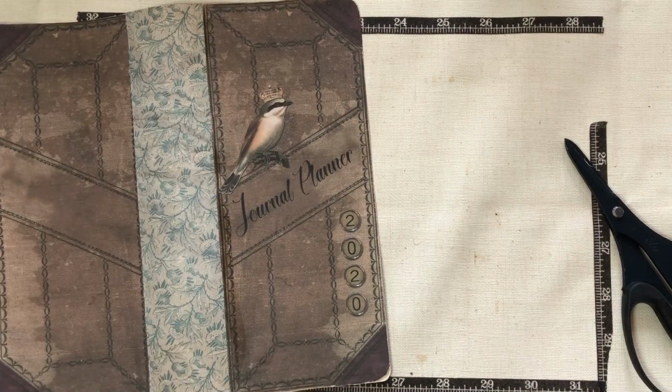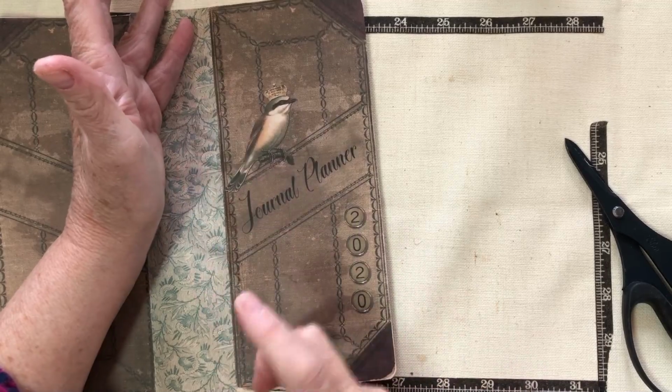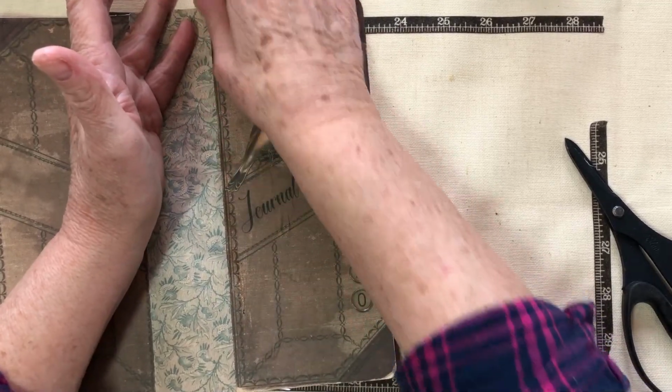Can you run and get me a paper towel? Yes. Do you know where they are? No, but I can get you all sorts of stuff. Okay. Right over here.